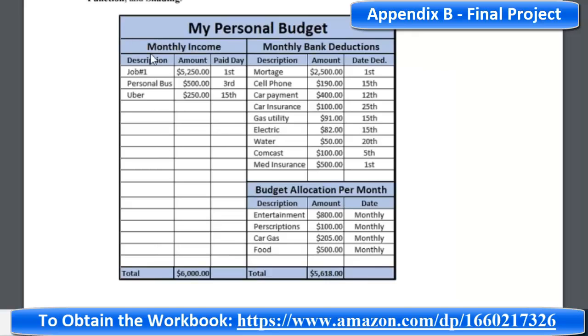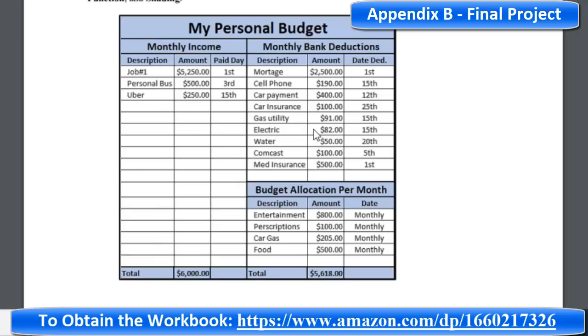So these are my income, and these are my monthly bank deductions. So if I have my mortgage deducted and my cell phone and car insurance and gas, I can specify not only the amount that's being deducted from my account, but I'm also specifying the date it's going to be deducted. And therefore, I can kind of keep track of this.